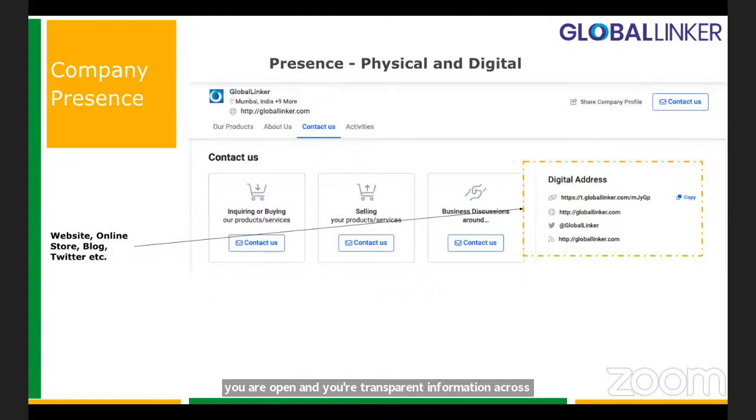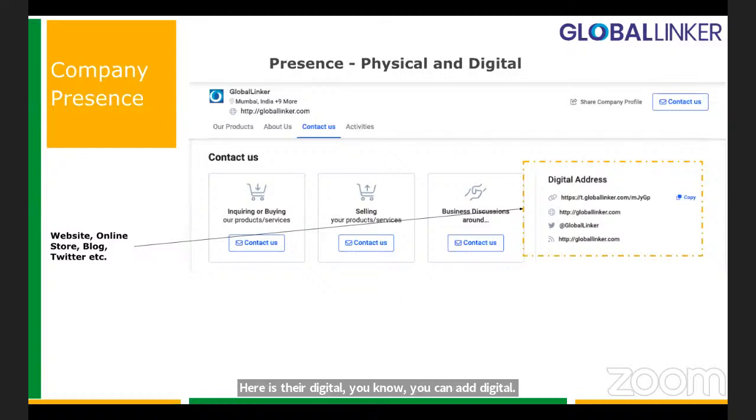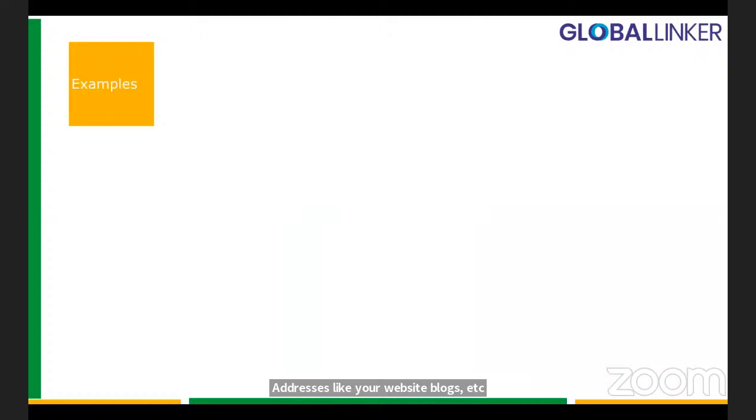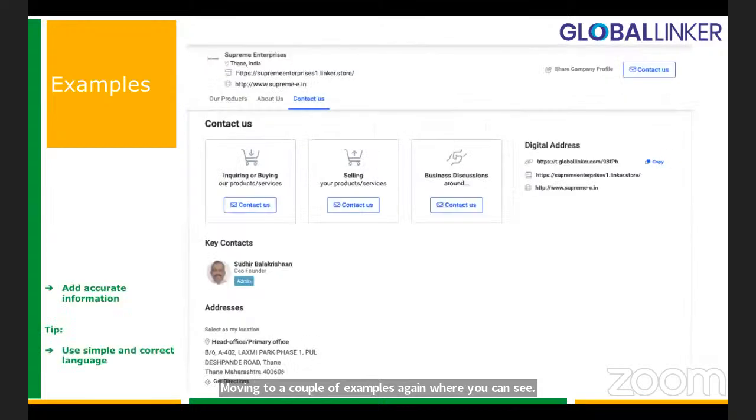Here is where you can add digital addresses like your website, blogs, etc. Moving to a couple of examples again, so we're picking the same profile so that you can have a look at them. You can add some information here.